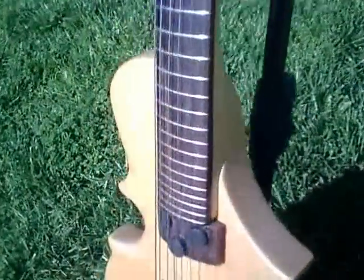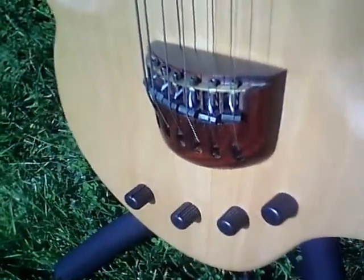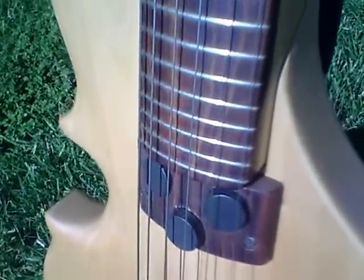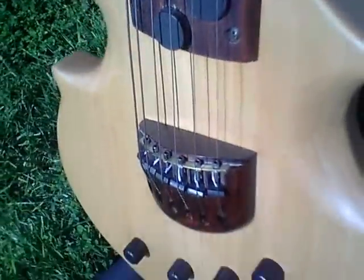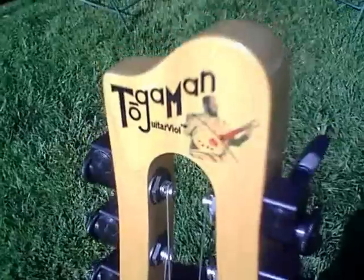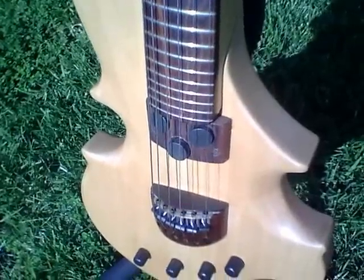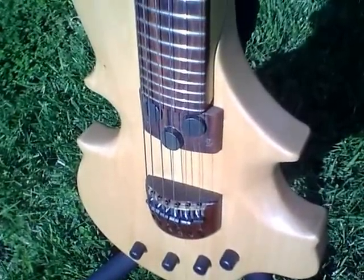You can see this one has a much steeper radius to it. It also has the neck much higher off the body, and I'll talk about that in a second. Anyway, I made these between 2002 and 2009, and then they were discontinued because I wanted to do some engineering changes to them, and the tooling was just not going to allow for that. When you have tooling and you change one thing, you have to change the rest of the whole fleet, and it was time to do that.